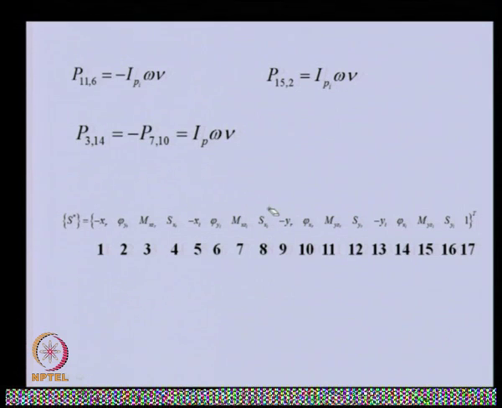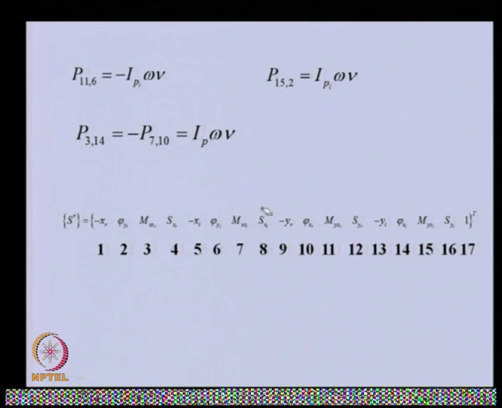So, this is the expanded form of the state vector. Basically, the transpose of this will give a column vector. In this particular case, you can see that the x displacement, the real part of that, I am stacking first, and then the angular displacement about the y axis, the bending moment in the zx plane, and the shear force in the x direction. All these correspond to the real part of the state vector.